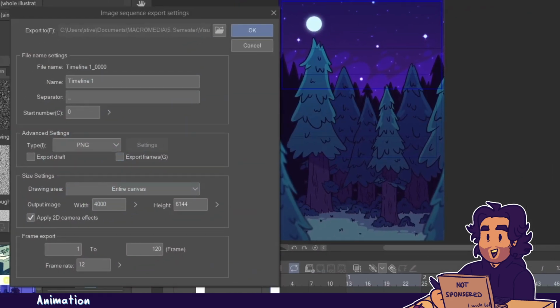You can change the drawing area, how many frames you actually want to have exported, the frame rate, even the name can be changed, and what kind of image you want to have. I usually pick PNG. That will become handy if you want to work in After Effects with transparent objects and add effects, or just any other program you want to work with. Overall, this is how I create my animations.